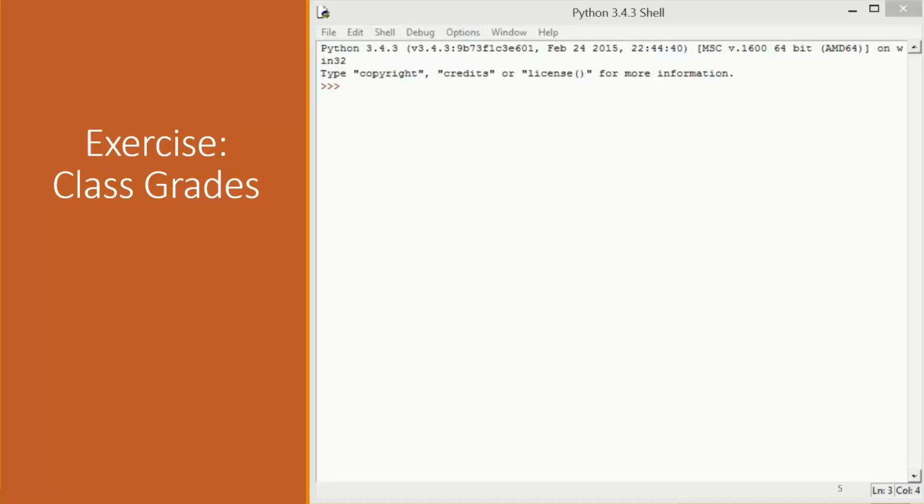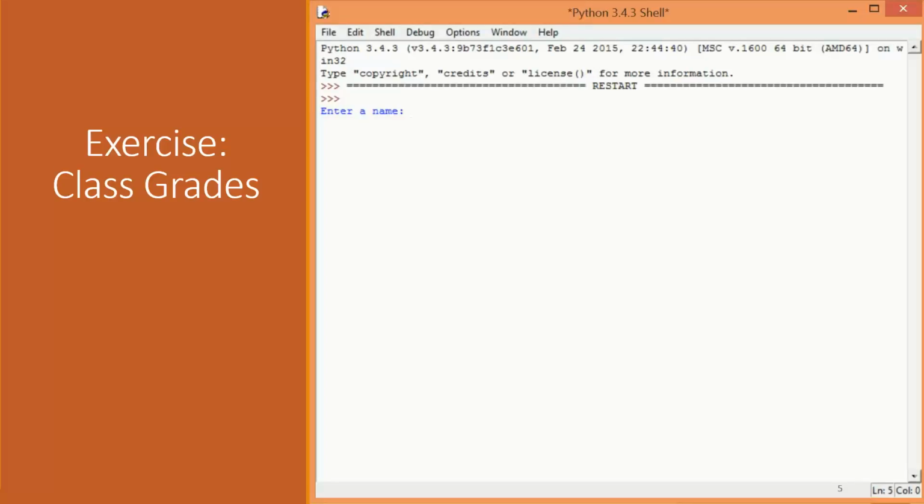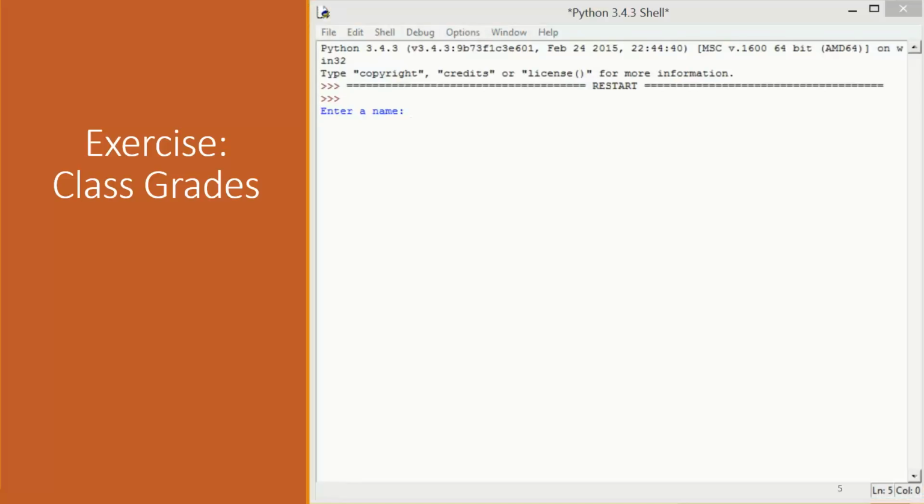Now, when we run the program, this is what it will look like. So if I go run, once you've done your program, call it grades dictionary exercise or something like that. Now I've initialized it, and you can't see that because I'm not showing you my program, with John Smith, Jane Austen, Muhammad Ali, Janet Jackson, and Bob Marley, right?